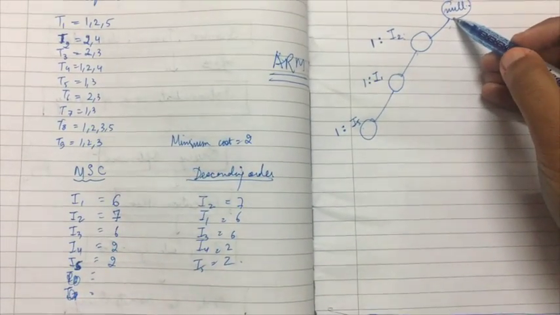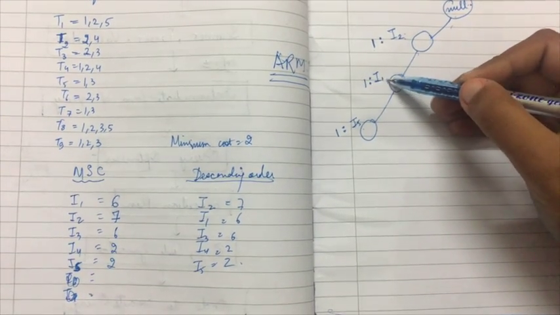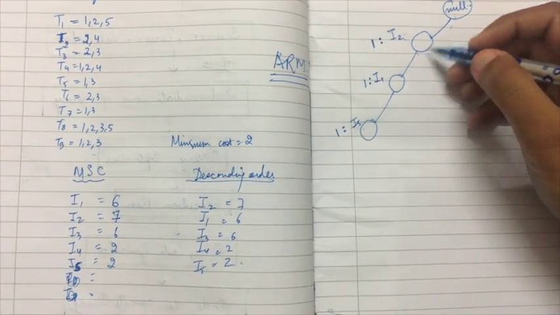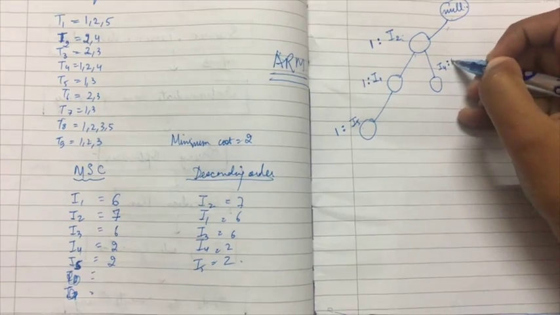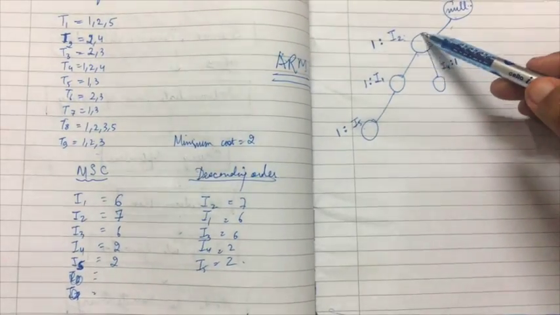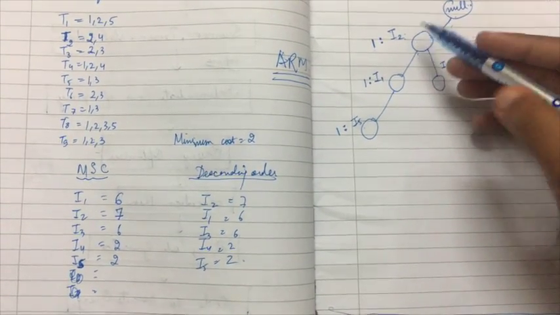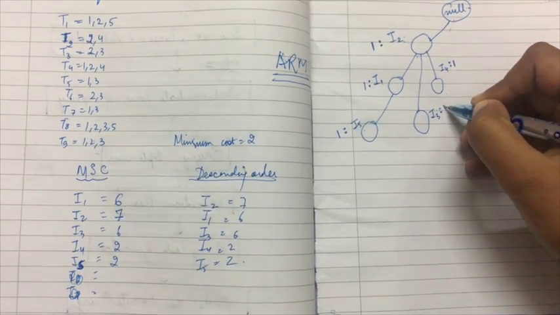Okay. Now next is 2, 4. I start from null. I take item 2. Then if I go here, I'll obviously find item 1 and 5. I don't need these. I need item number 4 after 2. So 2 and 4. Item 4, again 1. Then I need 2, 3. If I go from item 2 to these two places, I will not get 2, 3. So I make a new node over here. This is also traversed one time.